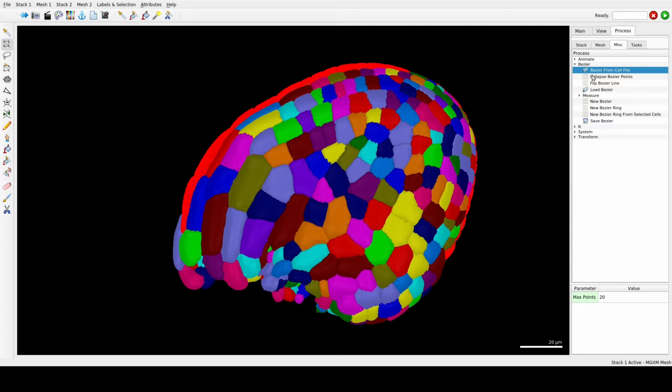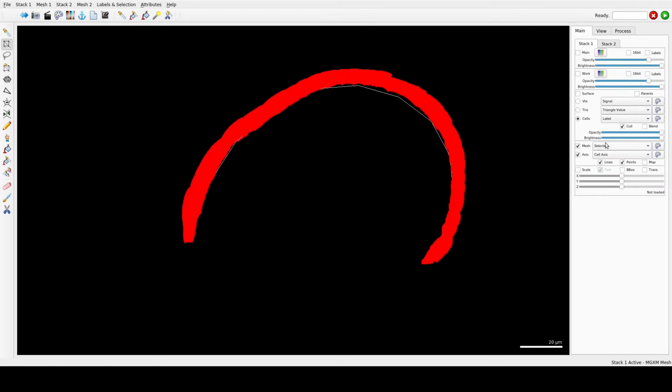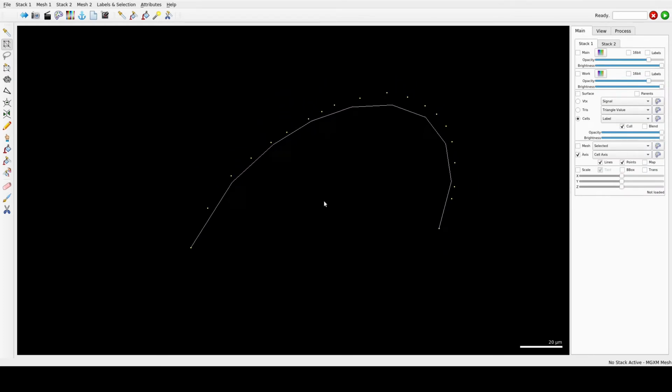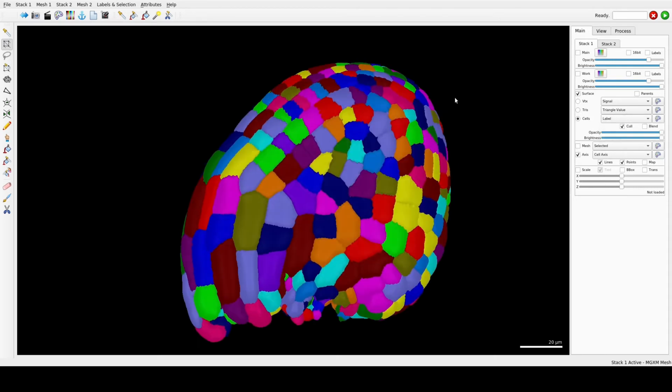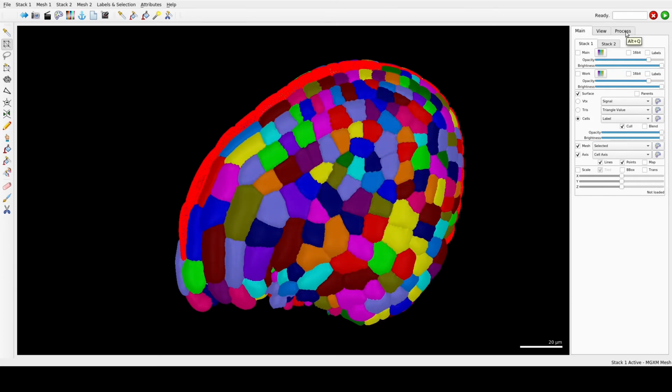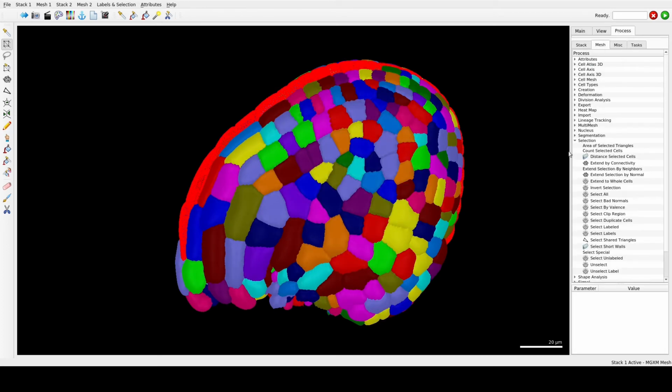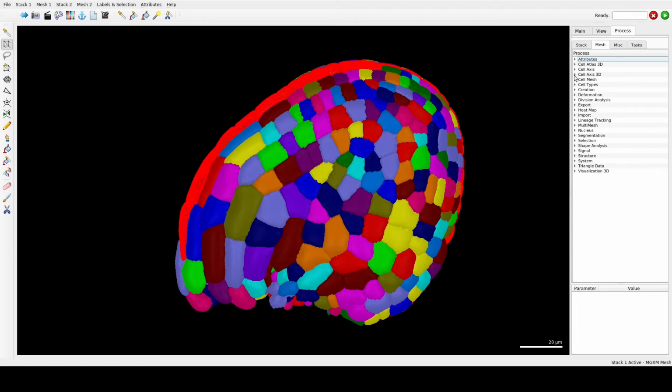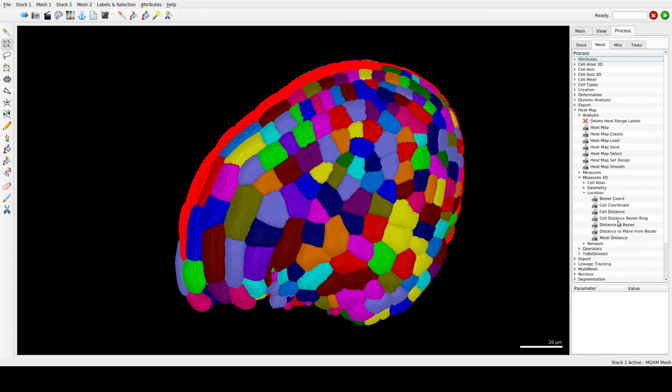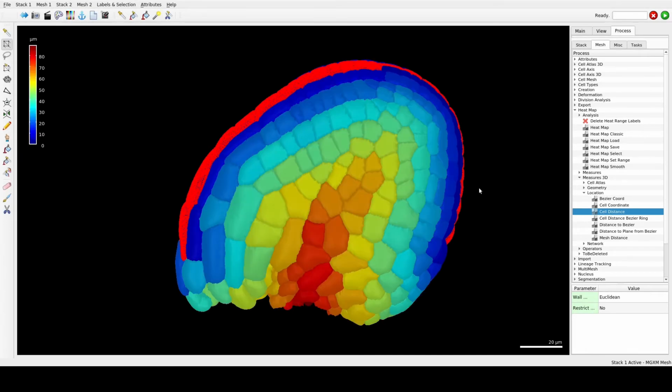So now that I run this process, I can collapse the Bezier points to form a line here, and then from that I can use heat map, measures 3D, location, cell distance, so I can measure the distance in the cells from these selected cells.